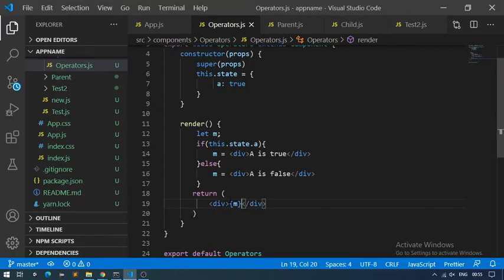Okay, so now it rendered the variable when I just put it inside the div tag. Now again, this one looks a bit lengthier and also difficult to understand.